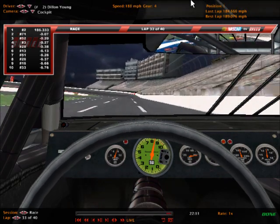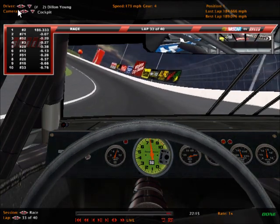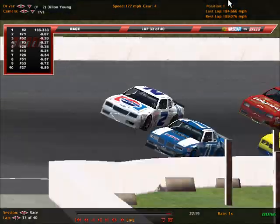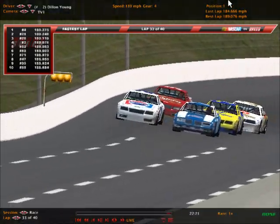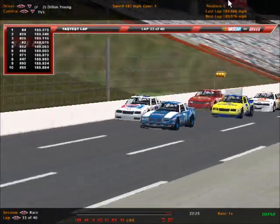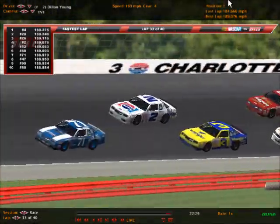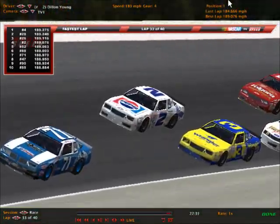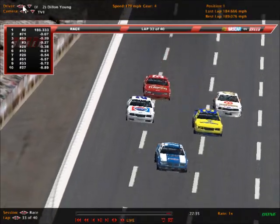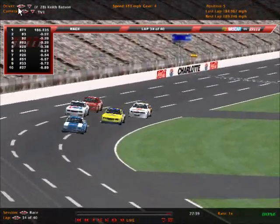Eight laps to go. But Kev Shearer is not giving up in that number 71 machine. Fastest lap of the race so far is held by William Brock at 189.2 miles per hour. Young up on the high side. Here comes Cole Deaver for second position. Batson's going to try for third now.